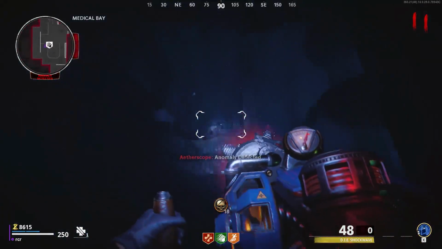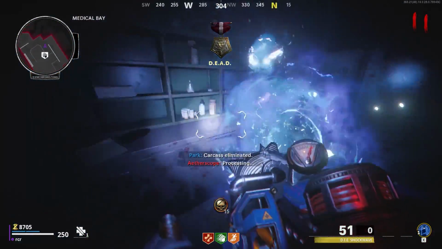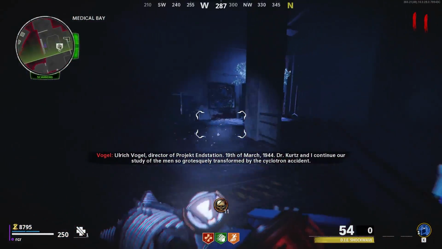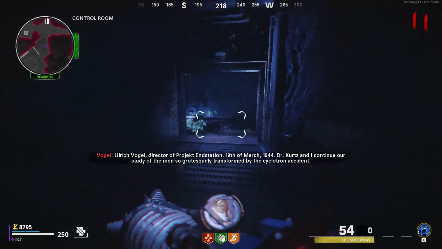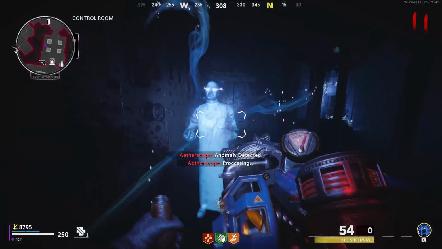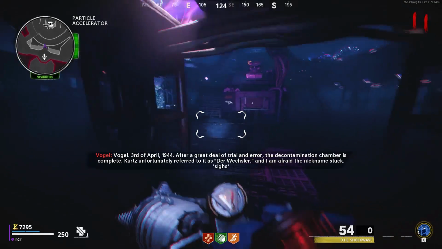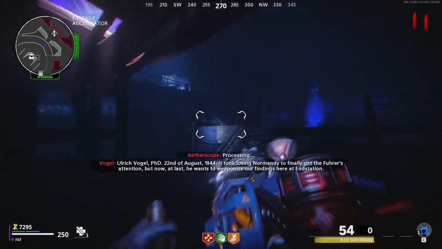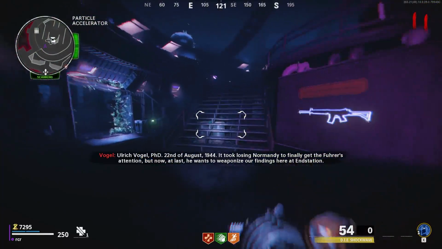Then you can drop down and interact with a blue orb. Once you interact with this orb, it'll turn into a ghost. Give the ghost the diary, and it'll start talking. You have to interact with 2 more orbs. Your next orb is located in the control room. Just head to the right side and interact with this orb. Now head down to the particle accelerator for your last orb. Just interact with it twice, and then wait to be teleported out of the Dark Aether.